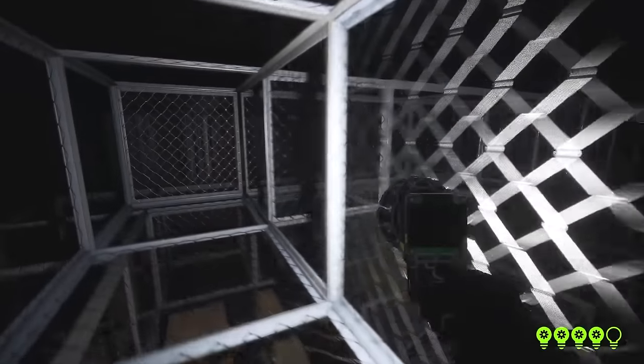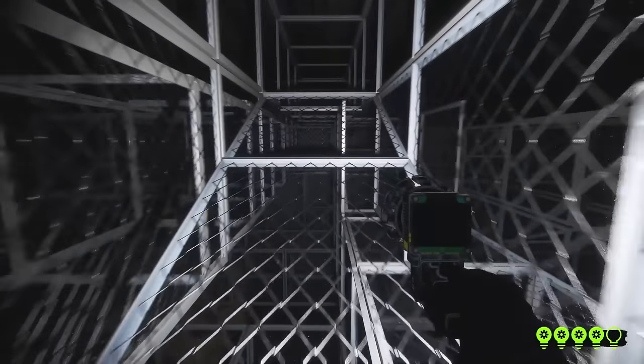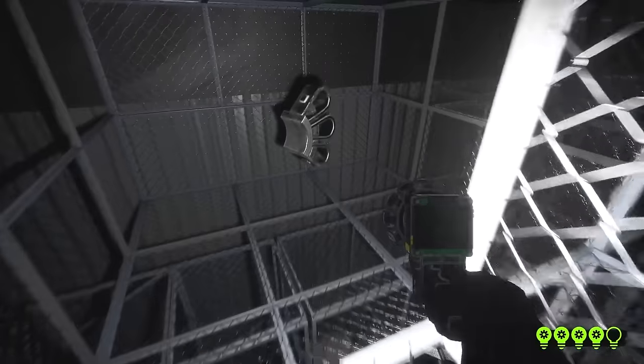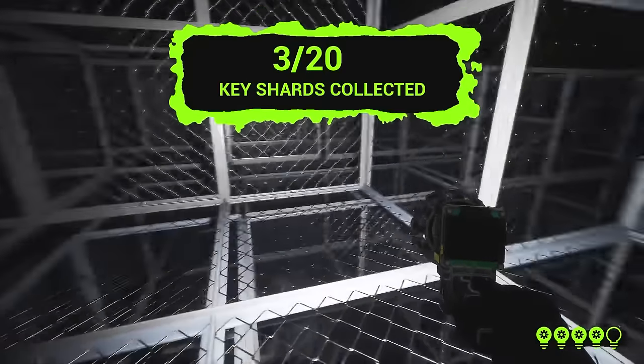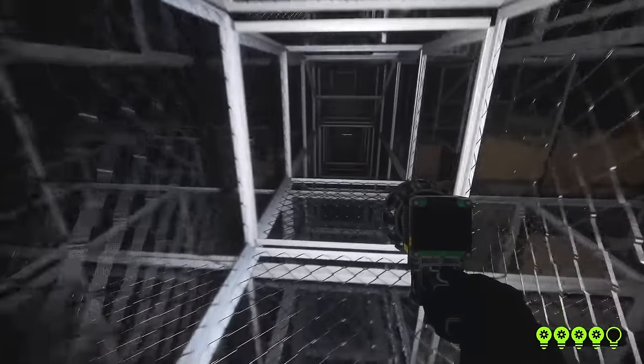I think we might have to go this way. Wait, is something in here, man? I can hear something. No, I can hear something in here. I don't like it. I'm going this way, guys. I'm going to see if I can drop down, maybe. Oh, it's here. Yes. Look. The key shard. 3 of 20. Alright, now we backtrack all the way to the start.